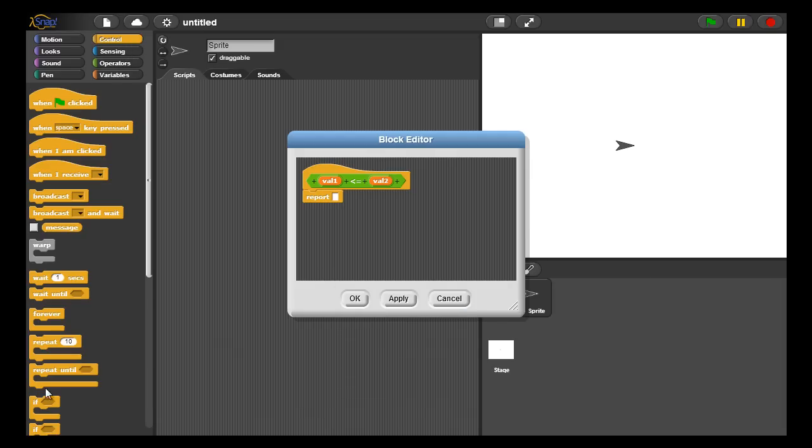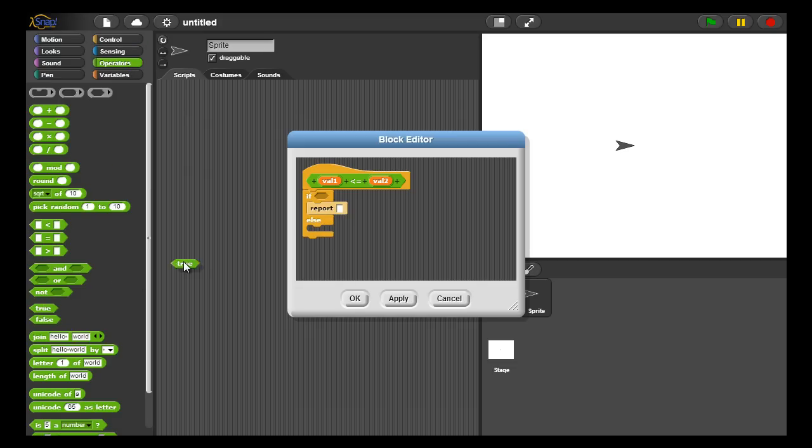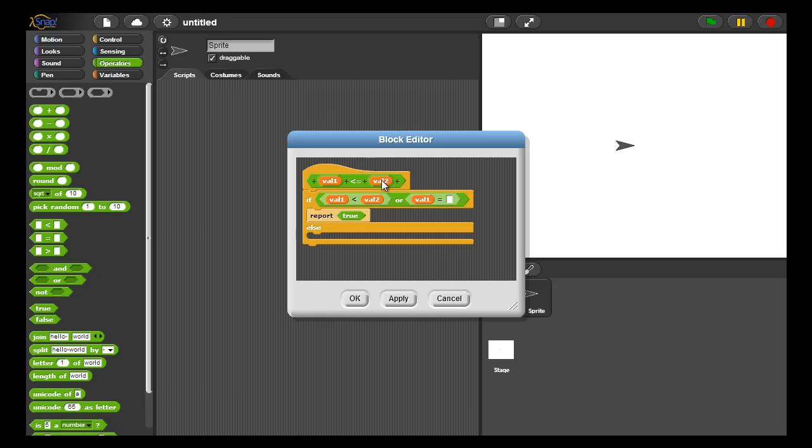So in order to compare these two values to see if val1 is less than val2, I will also use an if-else. And I'll use a logical or Boolean operator to test those two values. So if val1 is less than val2 or equal to val2, I'll report true. So I pull up a logical or Boolean operator here, and then I need to do two tests, the less than test and the equality test. So I'm dragging those two operators over, and val1 and val2 will be in both of those slots in the same place. So again, if val1 is less than or equal to val2, we'll return true. Otherwise, we can just copy this block here and change it to false, and we return false. So this will add the less than or equal to operator to Snap as a custom or user-defined block.